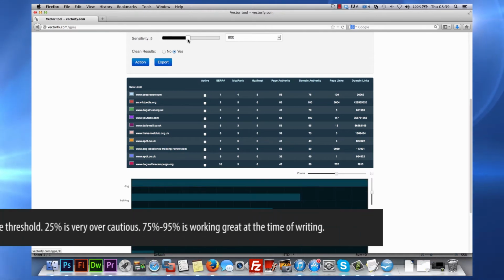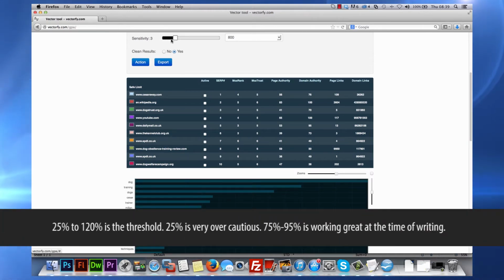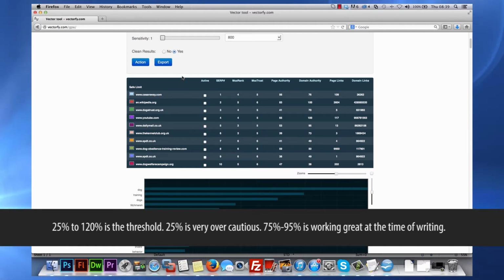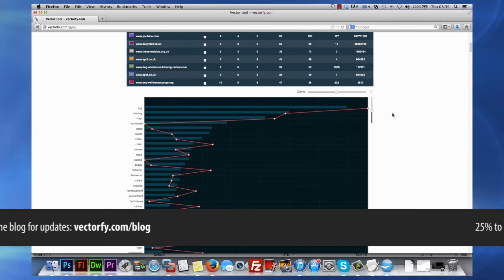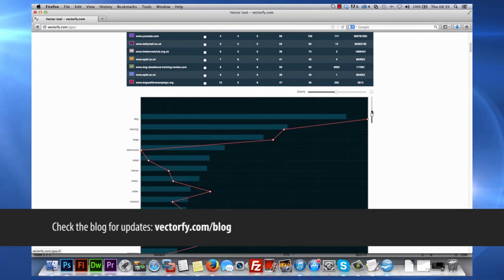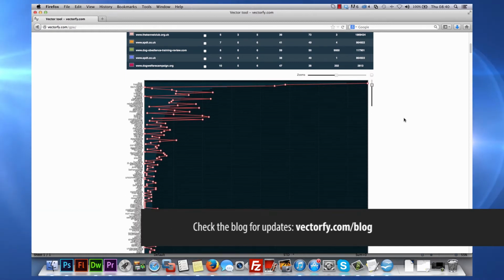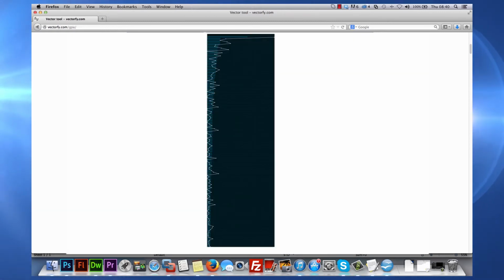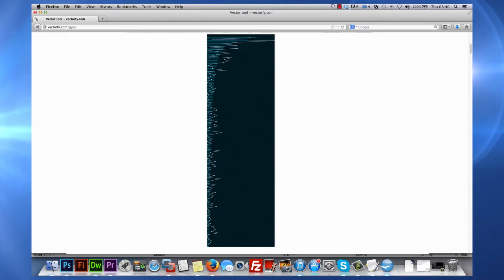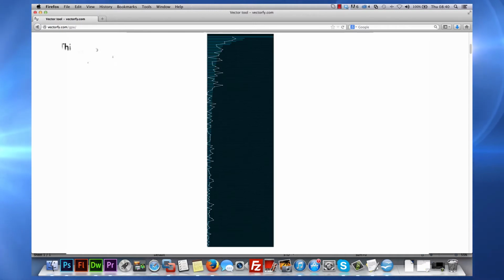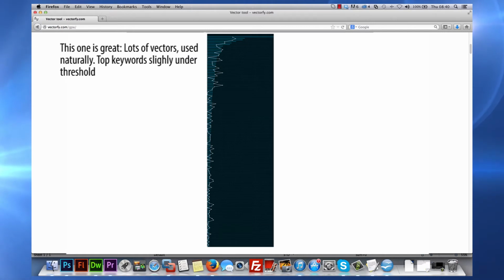I always start a site at 25% optimization and work up. 7 times out of 10, a 25% optimization will be all that's required. And why push the limits if you don't have to? If that doesn't work as expected, you can always get more aggressive. Here I'll show you how on some Wikipedia sites. This is a good strategy to follow. You see, not too perfect, but highly relevant at the same time.